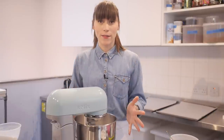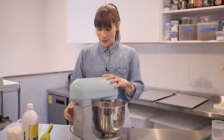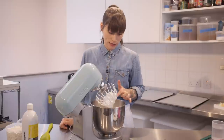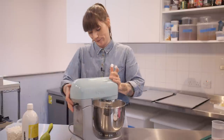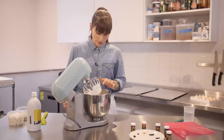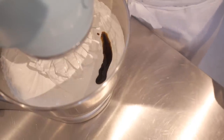All my sugar's in, so I'm going to leave it mixing happily for about five minutes, then come back and check it to see if all the grains have gone. My meringue's been mixing for five minutes — I'm looking for a really glossy, smooth mixture. The easiest way to check is to pop some on your finger — super peaky, really glossy — and then rub it between your fingers. If you can feel any grains of sugar left, it needs to mix a little bit longer. Once it's perfect, it's ready to have vanilla put in it — I'm going to add a teaspoon of vanilla and mix for another couple of minutes.